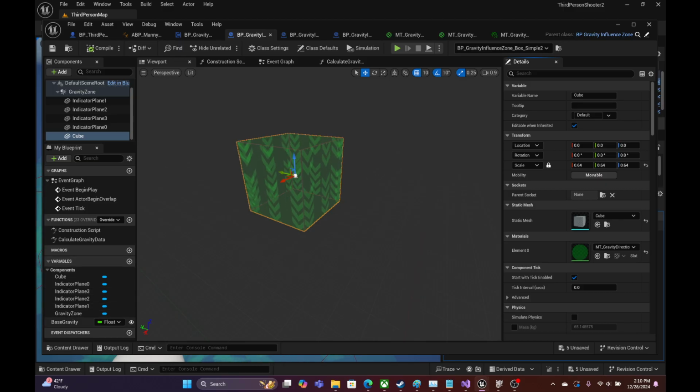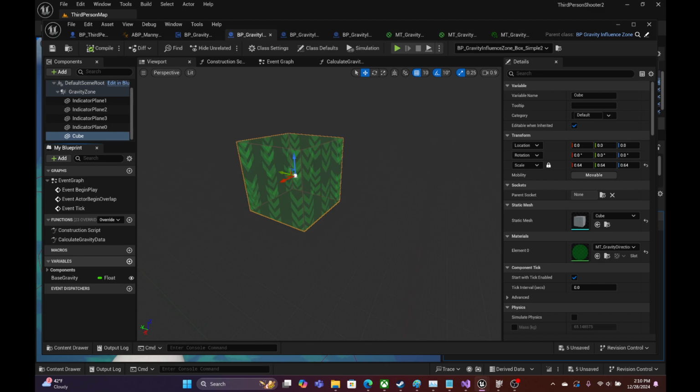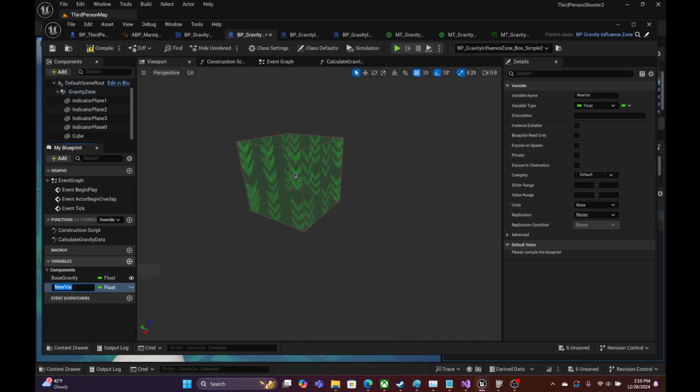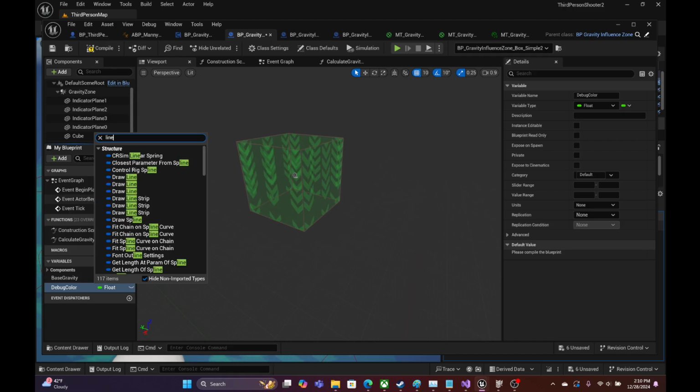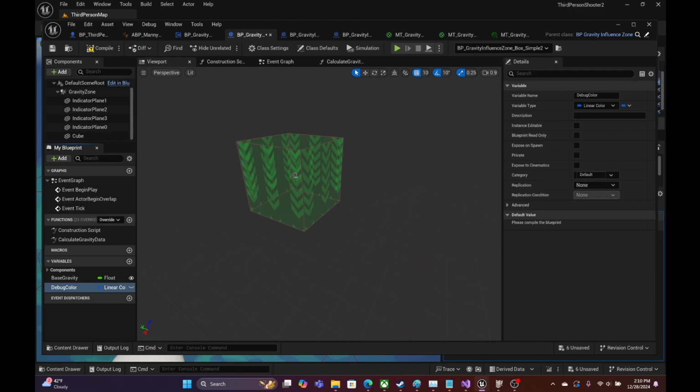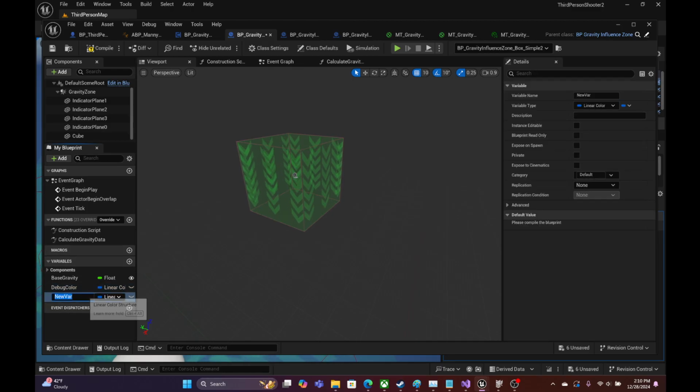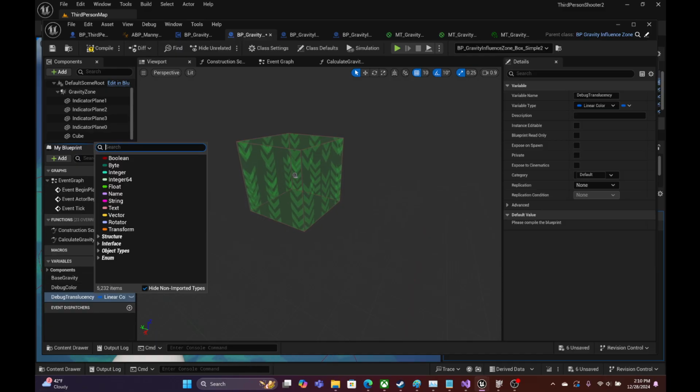So we have base gravity field here. We're going to add debug color. We're going to add debug translucency as a float type.